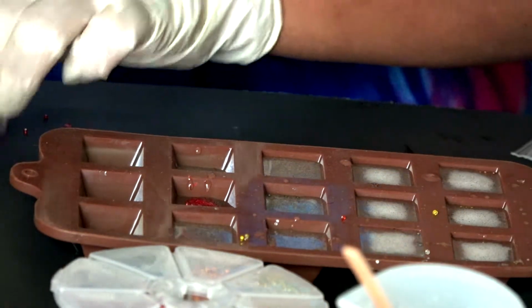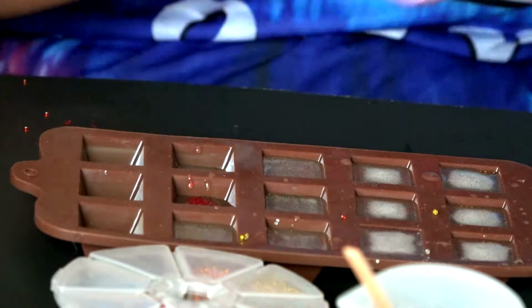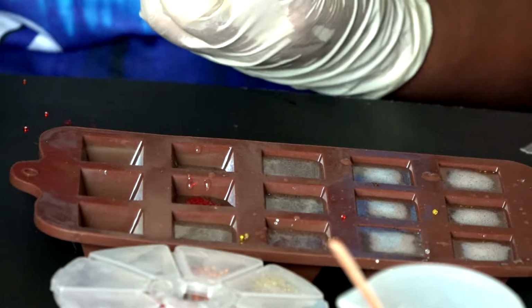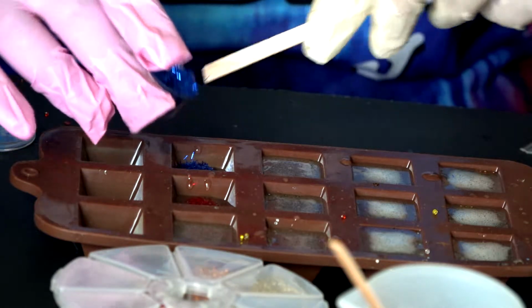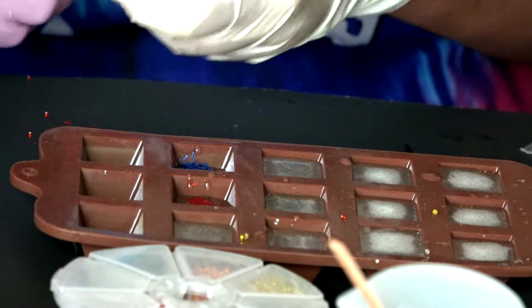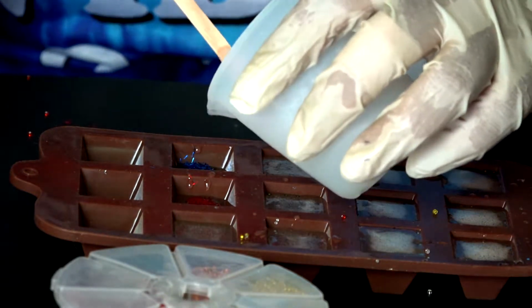Okay. And then I'll do one more glitter. And then, oh, look at this pretty blue. Oh, that is pretty. So we'll use that one in the last one of this row. Okay. Right. We finished filling those.